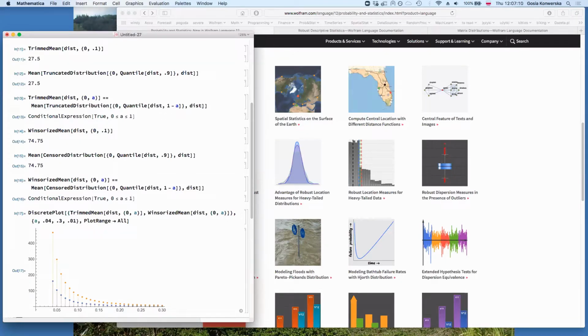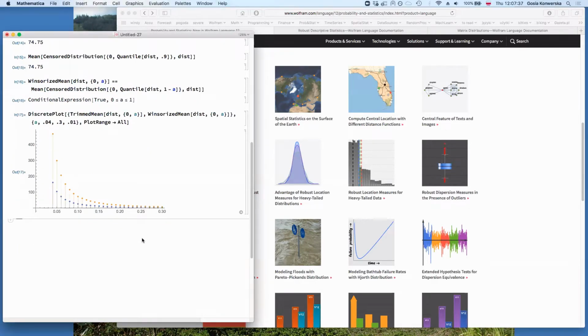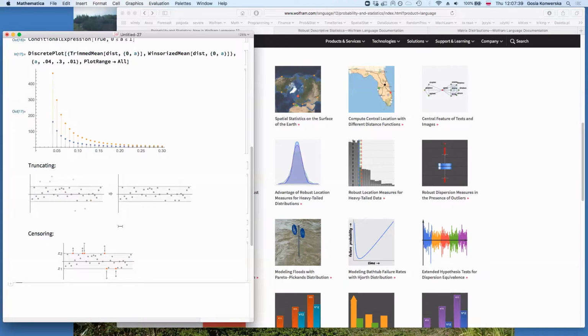So you see the difference between them. And this basically shows us that this difference is significant. So it tells us that this distribution has this heavy tail. And I want to throw here some, I wonder if it's gonna come up nicely here, illustrations for this to kind of tell you.